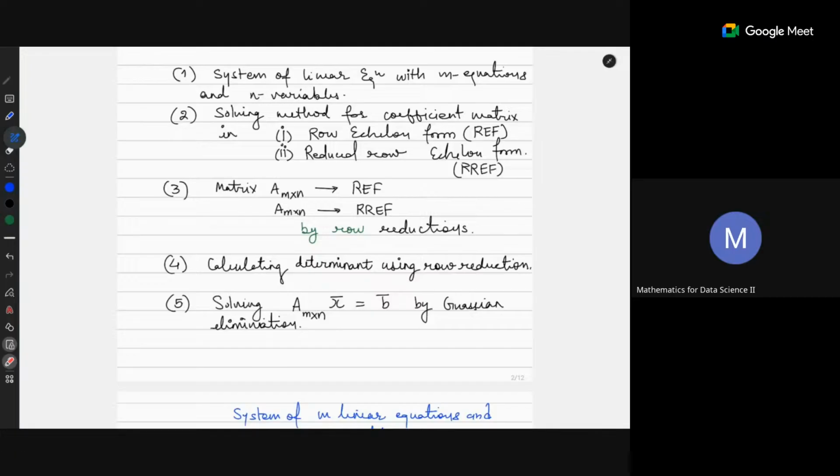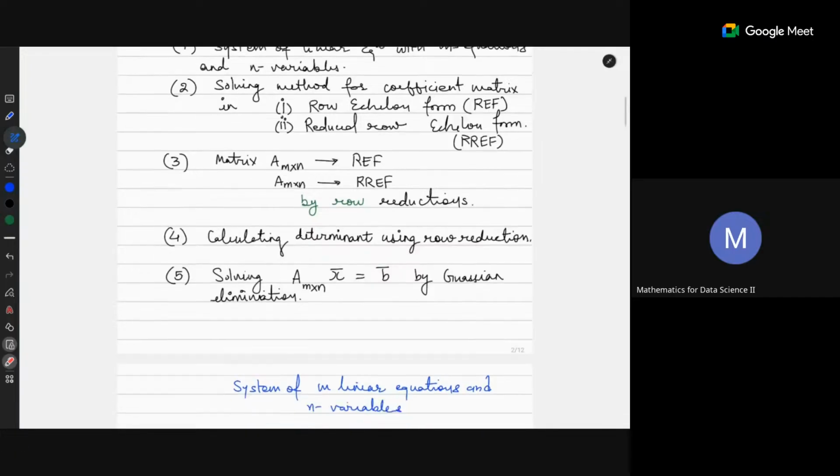And then we will look at the Gaussian elimination method to solve a system of linear equations. Yes, Bipul. Sir, in point number 3, we have m cross n for both REF and RREF. What is the difference between these two? Yeah, they are different in look, they have a different appearance. Every row reduced echelon form is a row echelon form, but not the otherwise. In order to obtain row reduced row echelon form, you need to do one more operation. I will come to that. This is just the introduction.